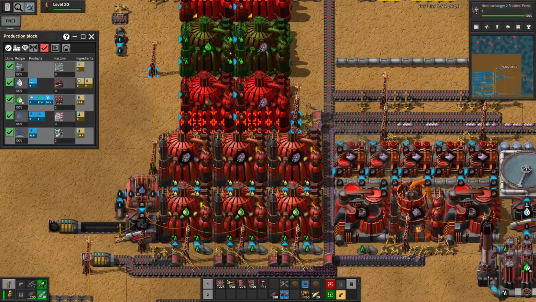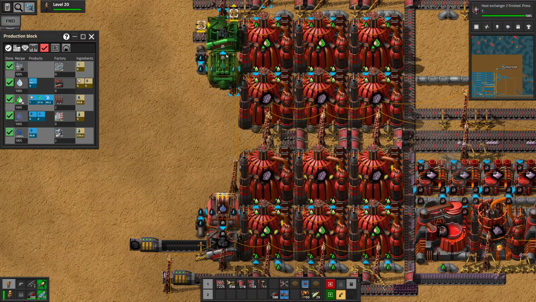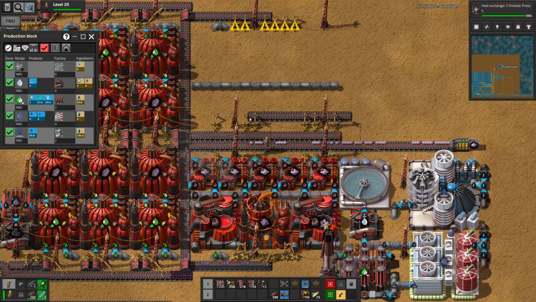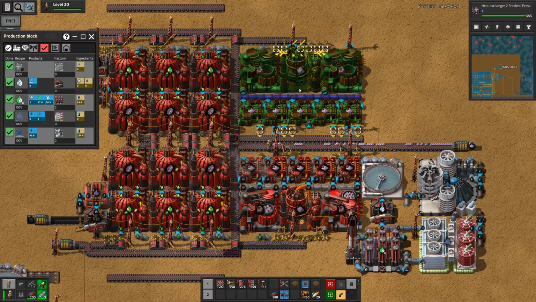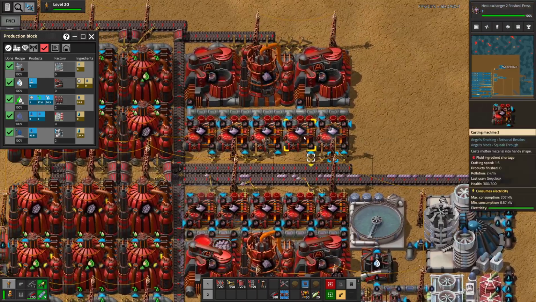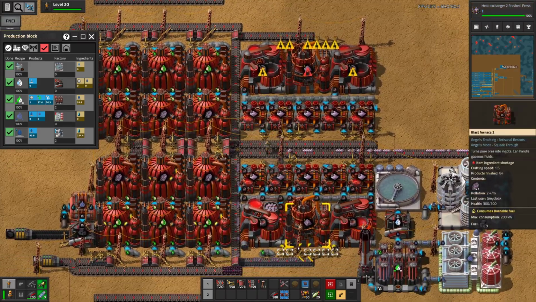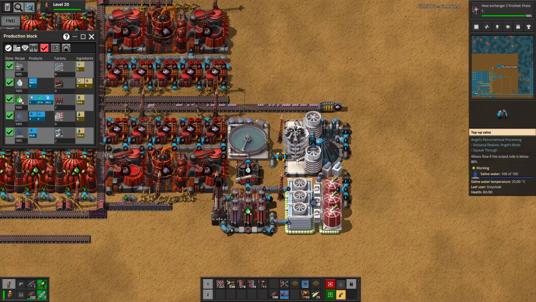Good. These can just be rotated. So can these. And I guess these can as well. Why are these here? Oh, they are from earlier. How come these are not powered? Oh, because they're actually connected through this. Okay. Well, let's start building that part.